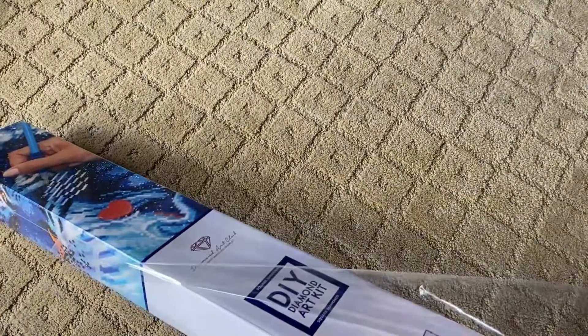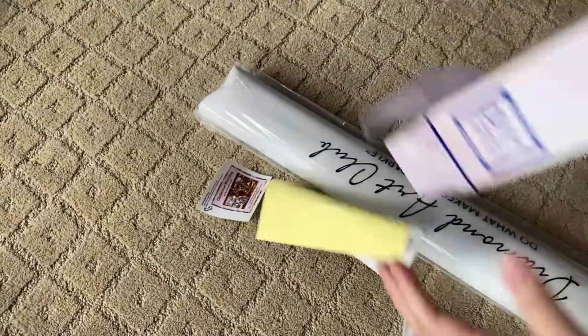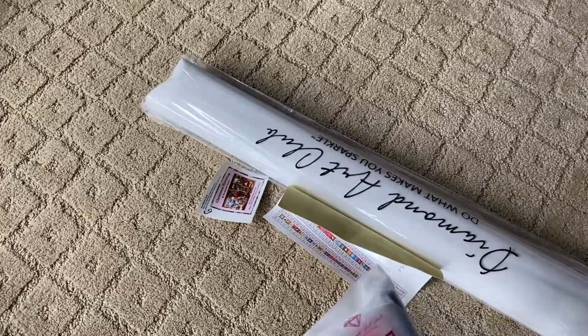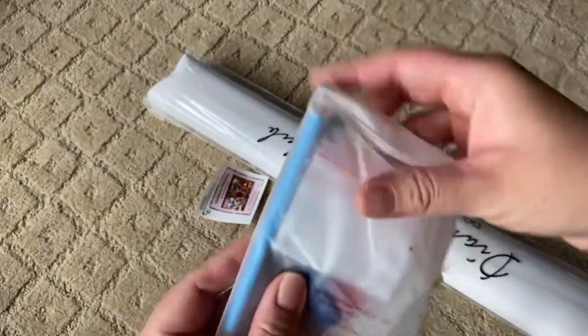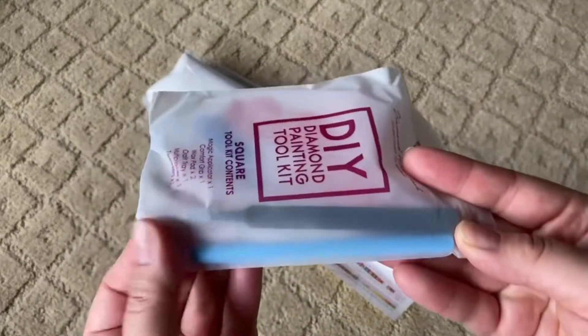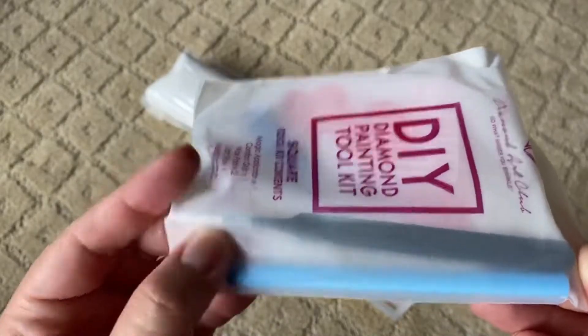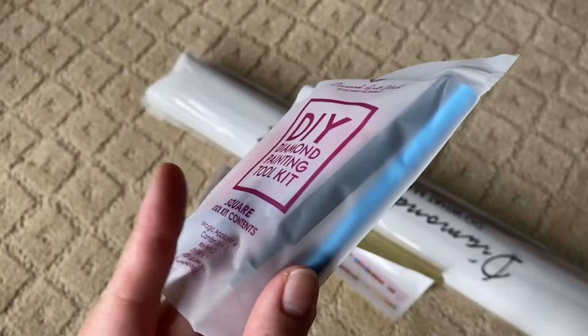If it feels like I'm going really fast, I'm trying to get this filmed before I have to leave to get into the school pickup line for my son. And if I don't go early enough, I'm going to end up way in the back. Sorry if I'm hurrying, but that's why. So this is a square painting, and we got the same toolkit as I showed you in the first one, except it's going to come with a pair of these black tweezers — super, super pointy. Keep the guard and make sure you keep it in when you're not using it because you will stab yourself and draw blood. Same toolkit.